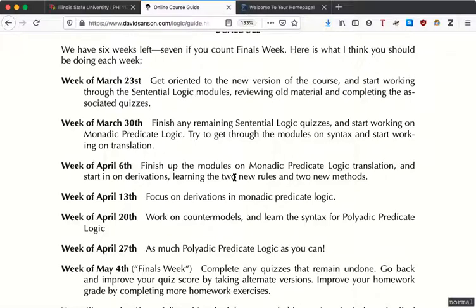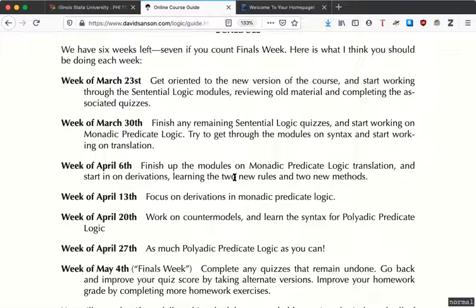Right now, you should be working through the sentential logic modules and starting to take those quizzes. Some people are doing that, but a lot of people aren't. I don't know if that's because people haven't been getting information about the course or struggling to figure out how to navigate all of the information, or if it's because people have the sense that they can put this off. If you put this off, it's gonna be a problem. You can't get this all done right at the end of the term.